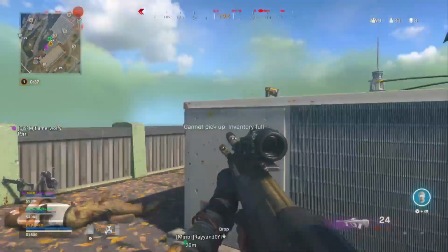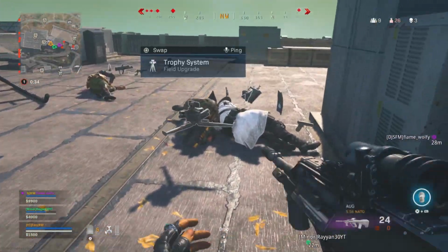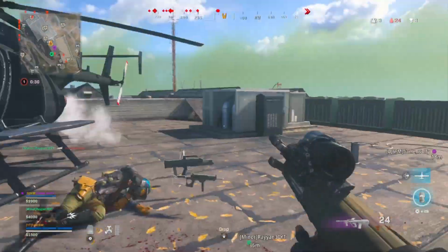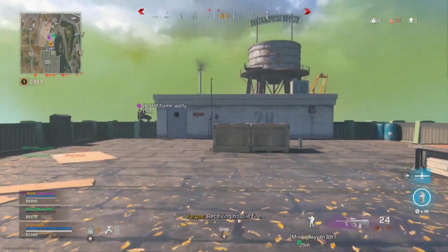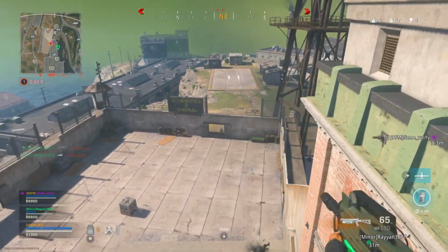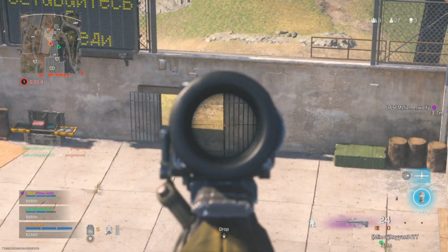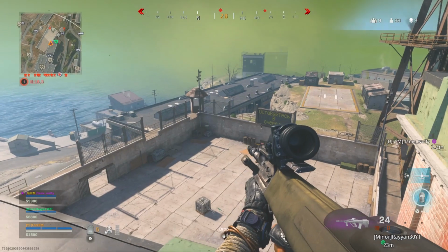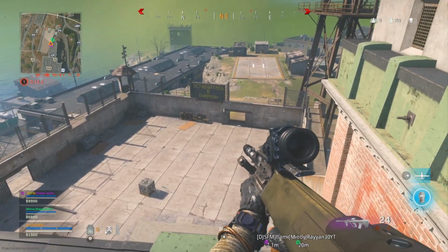Yeah, that's my UAV from before. That never ended up popping. Nah, it was on the ground, it was on the ground. Yeah. Oh wait, then this is my UAV. I have one too now. I picked up the one I had before. Yo, the TPS, they shredded him. Yeah, I'm dead. Yo, there's so many mans at the buy station, man. Go kill them. Murder. Yeah, but the thing is, I don't have ammo. Oh, I'm good on ammo. Recon up.